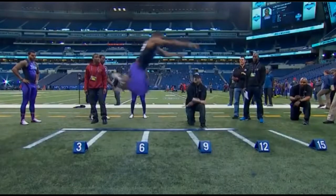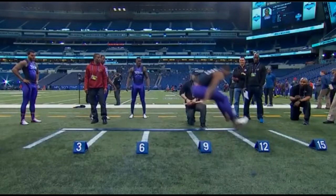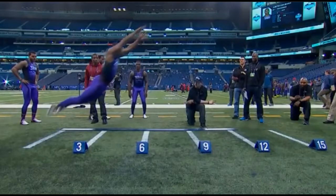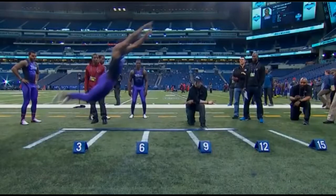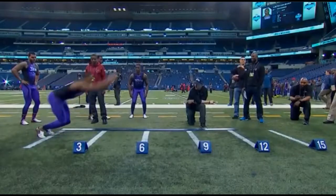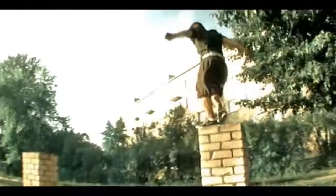And the thing that I'm going to draw your attention to is just the angle of his chest in relation to the ground. So we're looking at this line here, his chest versus ground, chest versus ground. So just pay attention to the angle over the course of this jump. And now back to Oleg.